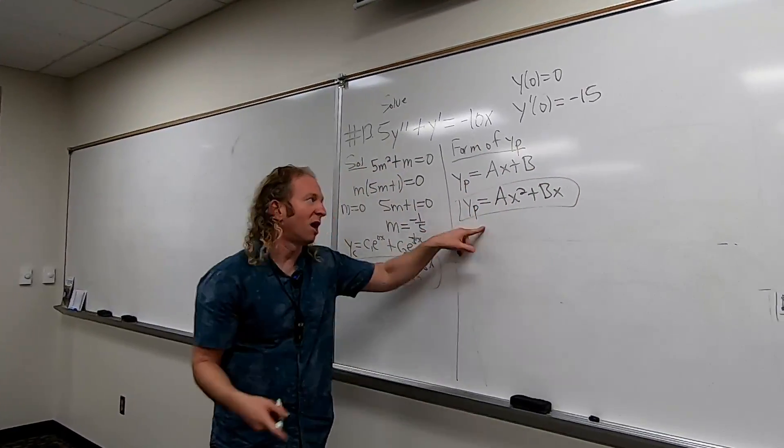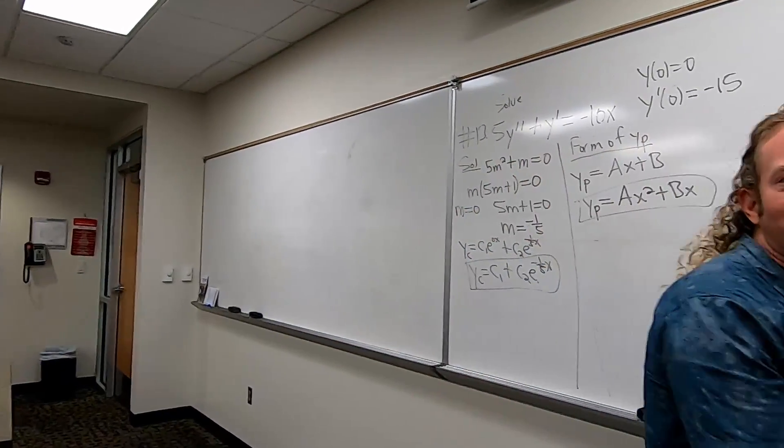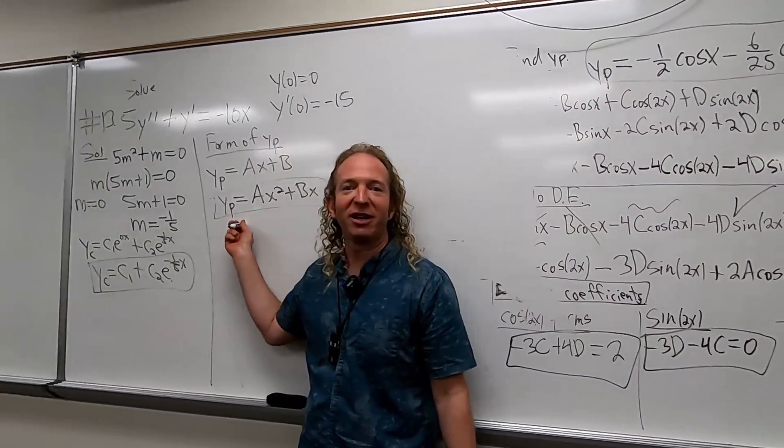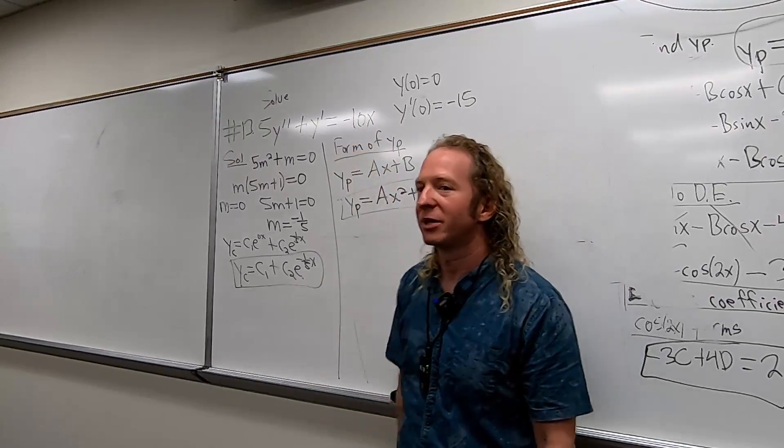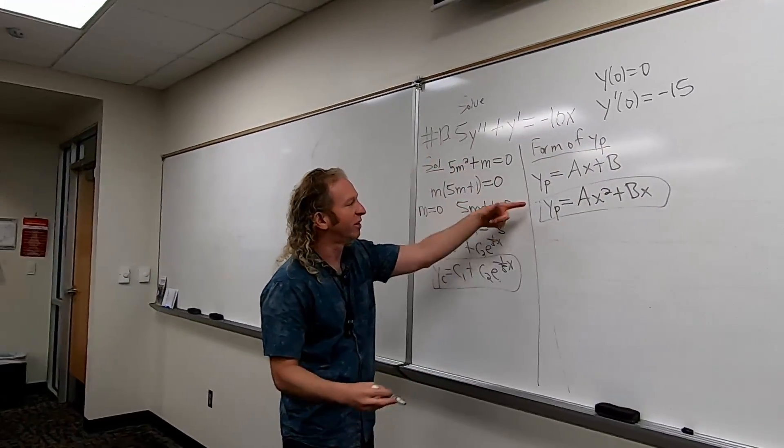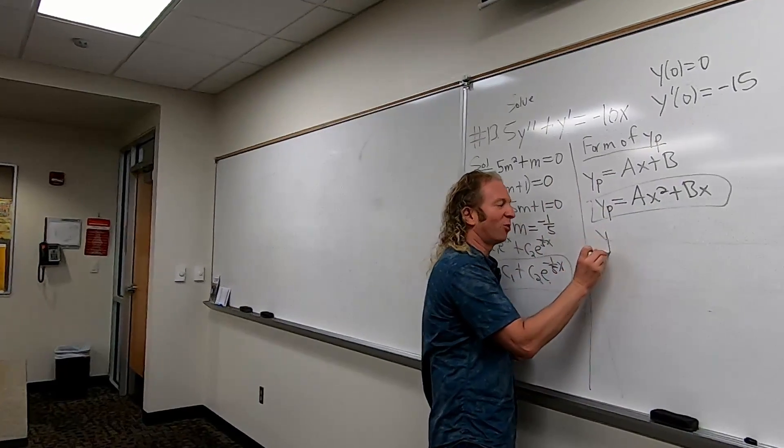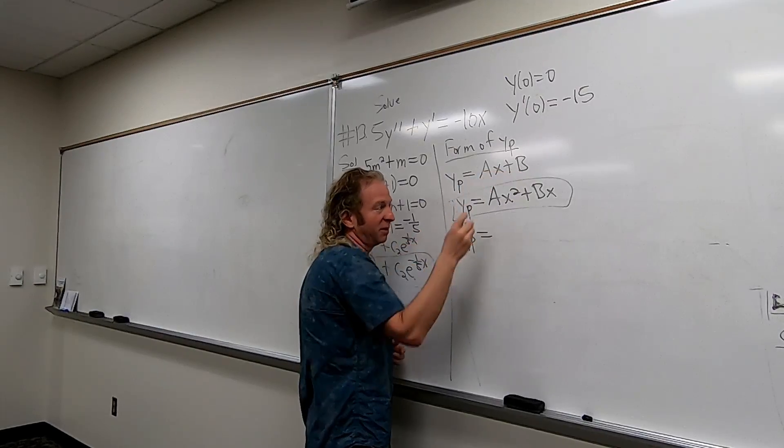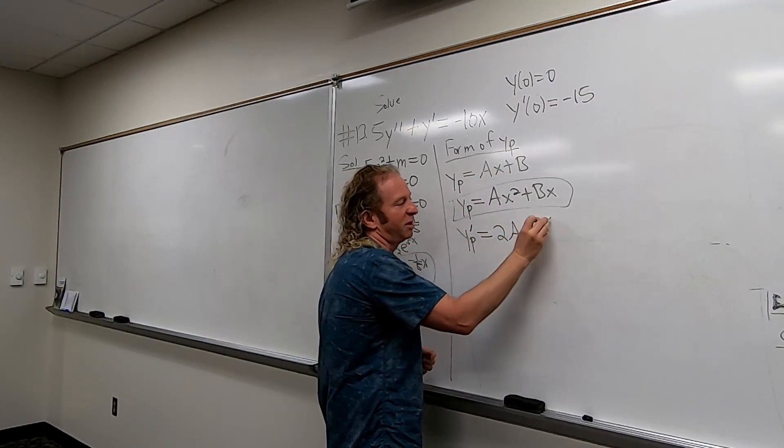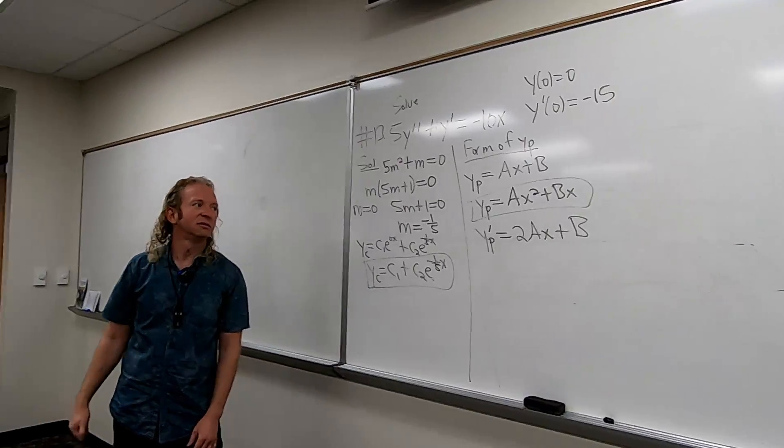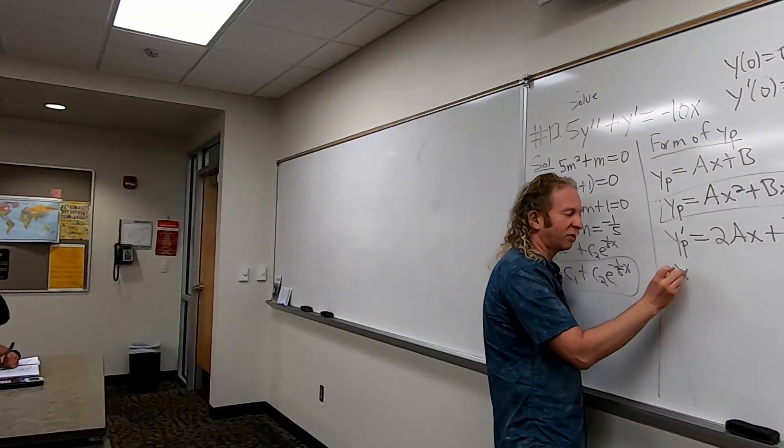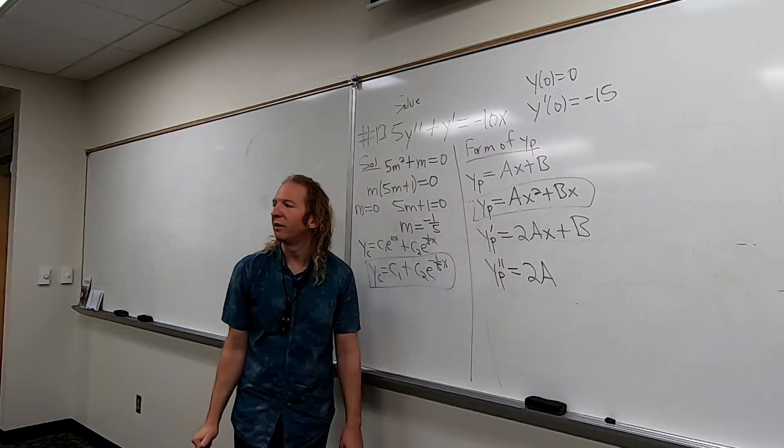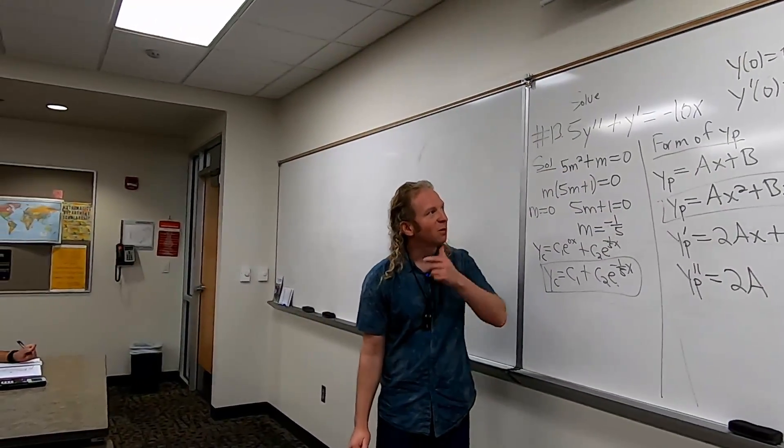This is the mod. This is the initial. This is the mod. So now we have to do something else, right? We take the derivative of this thing, right? And we plug it into the DE. So let's do it. So let's just start taking derivatives. See how easy this derivative is? It's like... It's beautiful. So YP prime... This thing with the B here. So 2AX plus B. And then the second derivative. So YP double prime. It's 2A. Right. 2A.